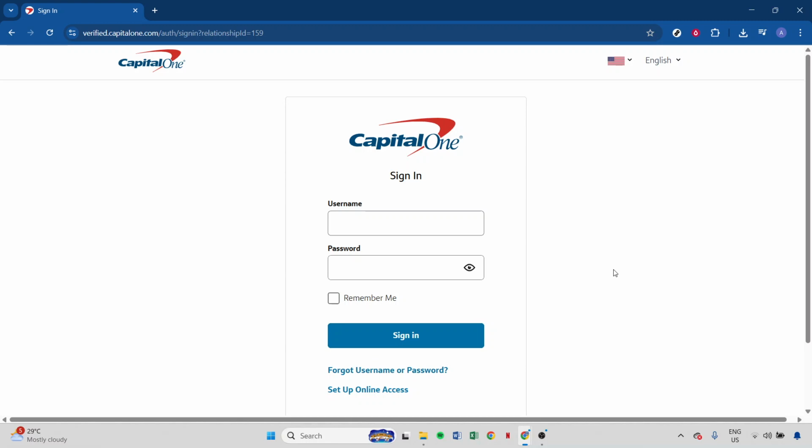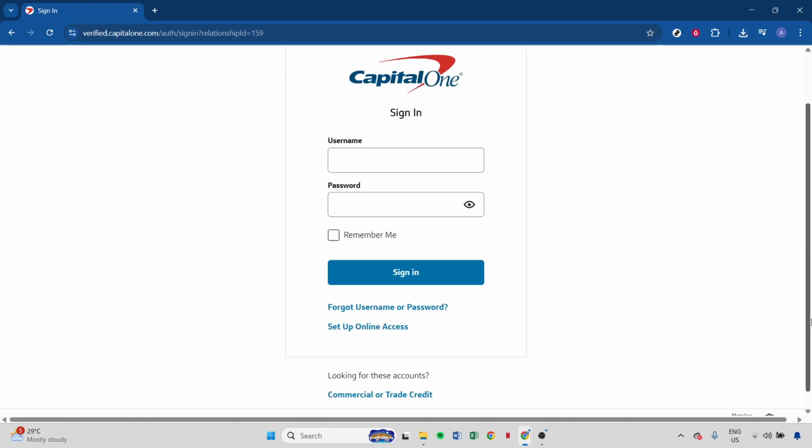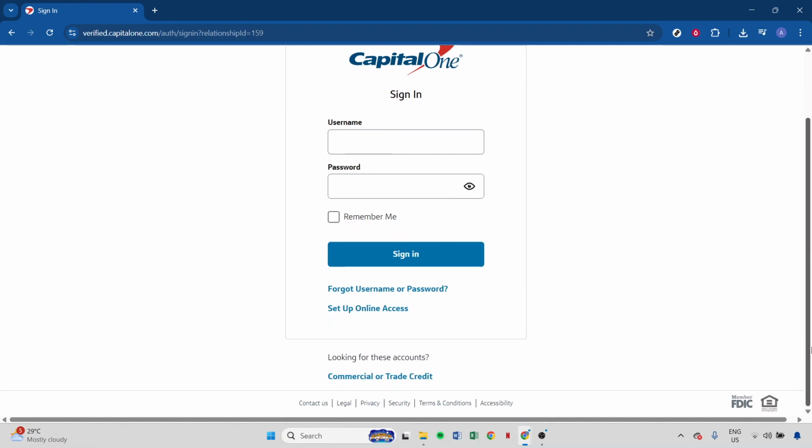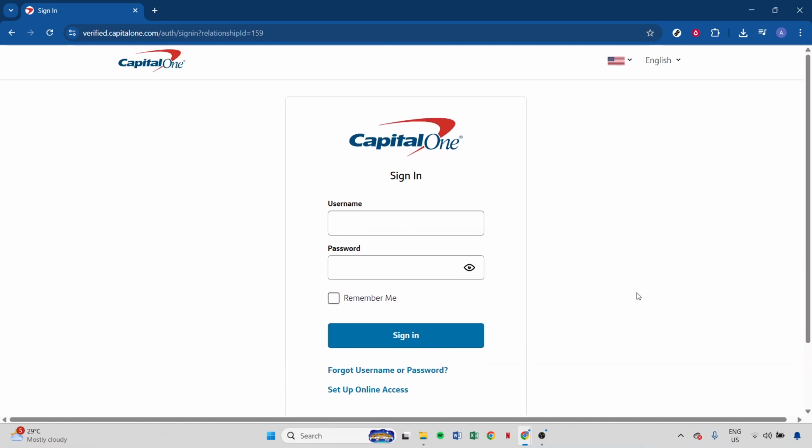In summary, accessing your West Elm credit card online portal is an easy process that enhances your ability to manage your account effectively. From checking statements to making payments, managing everything online has never been more convenient. Always remember to log out once you've completed your tasks to secure your personal information from unauthorized access.